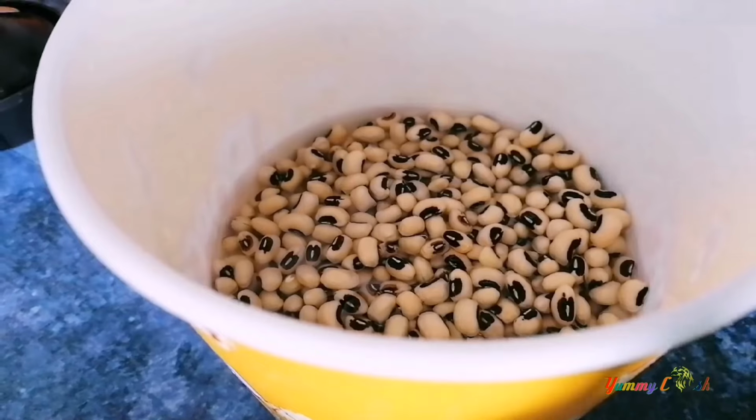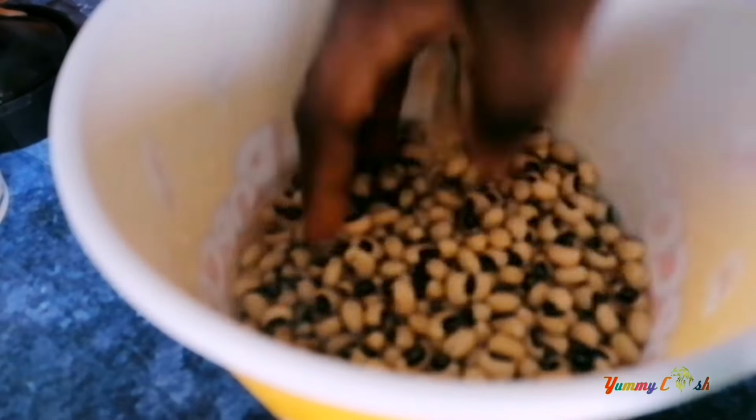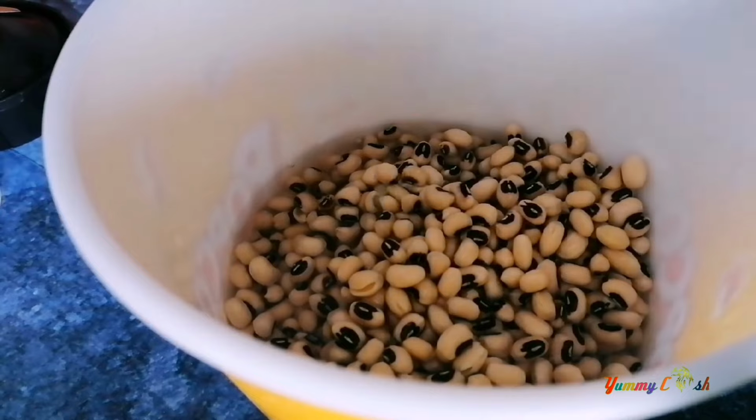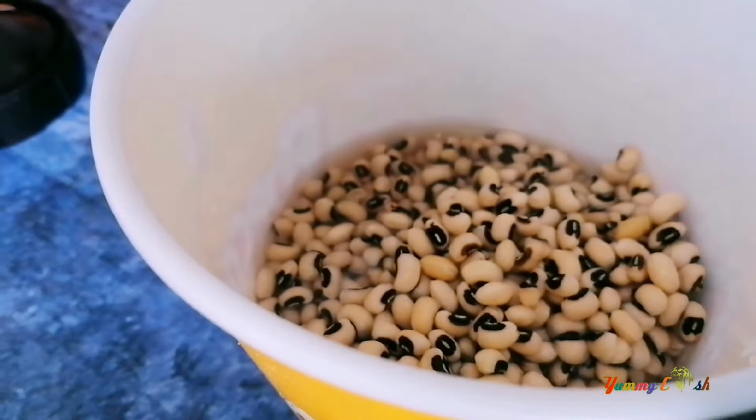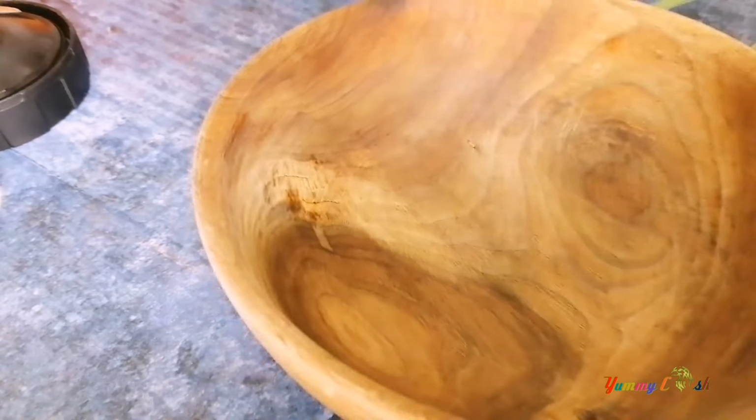Now to start with, in here I have soaked my beans for 2 hours, but then you can soak it for 1 hour. Never soak your beans overnight. It is not advisable. Understand?